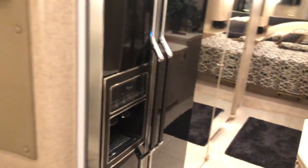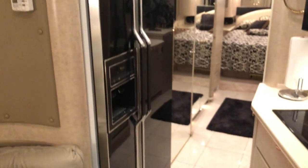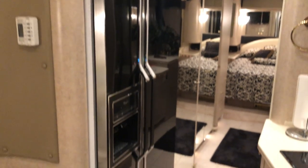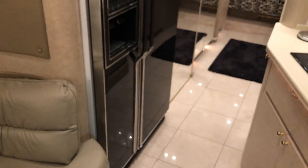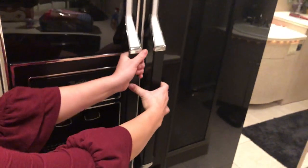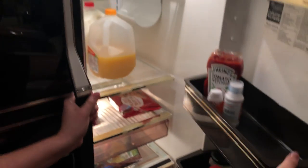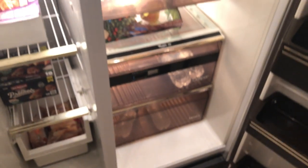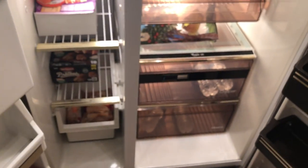Now, folks, I have to back up from this refrigerator, because this refrigerator is huge. Now, you would never see something like that in a regular motorhome. That's just not going to happen. And Hannah, can you help me open the doors on this big old refrigerator? Now, you don't see things like this in a regular motorhome, but look how huge that is from top to bottom. And I'll show you both sides.